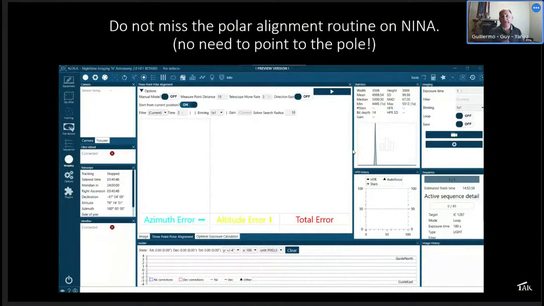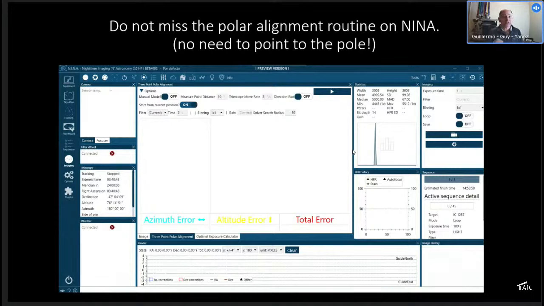Now, you finish your planning session. Now you're out in the field. If you're like me, it's your backyard, you have to grab everything in the backyard and set up, which means polar alignment. And chances are, at least for me, there's your neighbor's roof, a big tall tree, some obstruction so you don't see the pole.